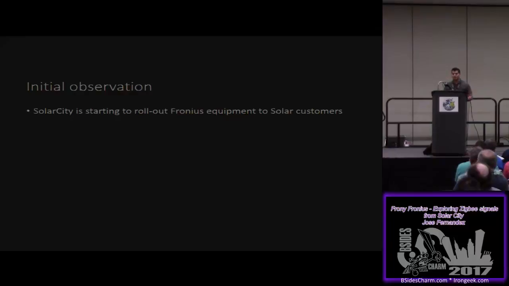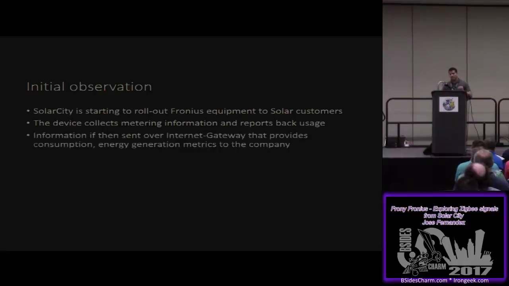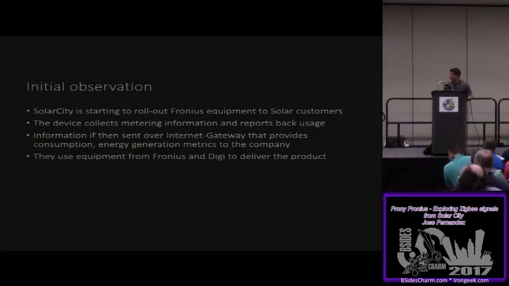So my initial observation was Solar City starting to roll out the Fronius equipment to its solar customers. When it comes to companies like this, where it's like smart metering and generate your own power, there's multiple vendors out there, but in this case, Solar City started rolling out some of the Fronius equipment. And the device, I would assume, would have to collect that metering information and report it back somehow. So if there's this power inverter, which I'm going to show later, that is physically outside of your residence or place of work, it communicates with an internet gateway that is inside your residence or place of work, right? So there is some form of communication from something on the exterior to something inside.